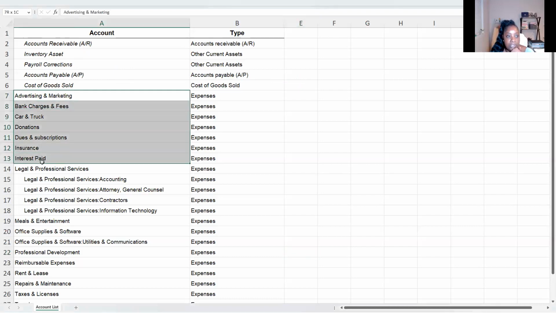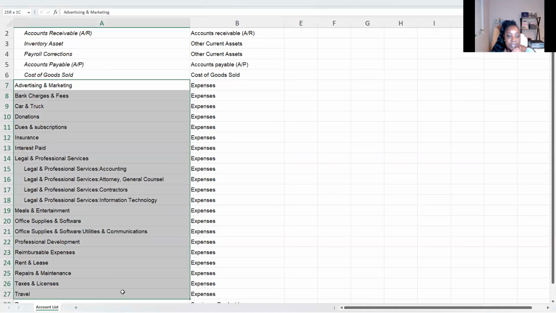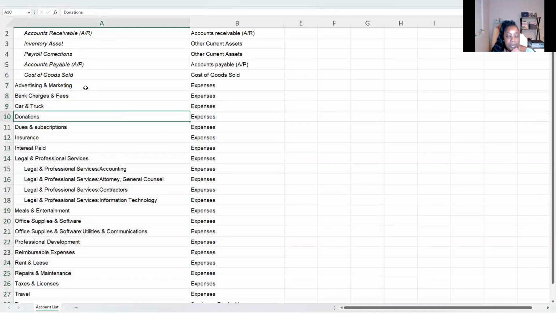So I'll start with the expenses because I think we're all familiar with these. If we're in business, we definitely understand that we might have advertising and marketing fees, bank charges and fees, car and truck. And I just throw everything into the car and truck category primarily as a consultant. My big expense for car and truck, and anyone's, is going to be gas. If you lump these things together, you can always change them, especially if you have an effective accounting system like QuickBooks.